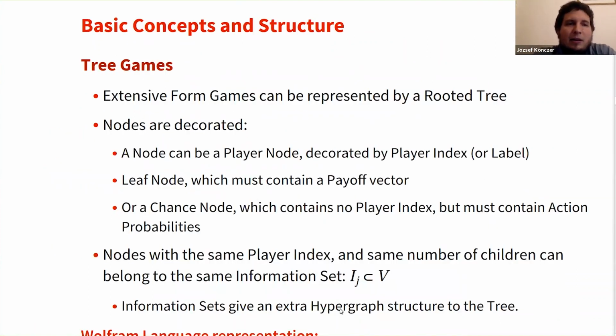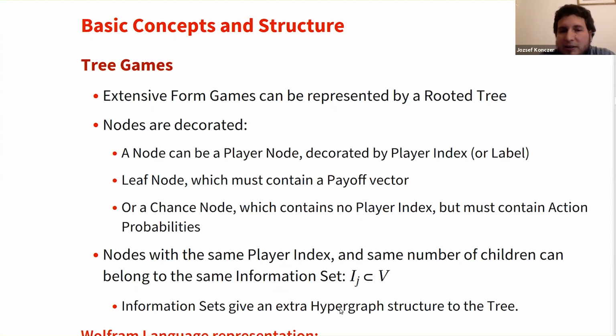Okay. Then tree games, very shortly. An extensive form game can be represented by a rooted tree. This is very nice because we can use the new tree data structure in Mathematica. The nodes are decorated, so a node can be a player node. In that case, it needs to have a player index or a player label. Then it can be a leaf node.